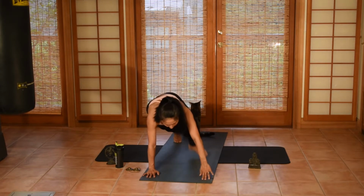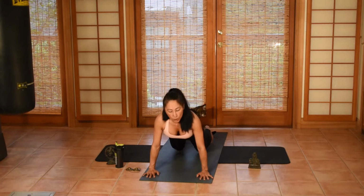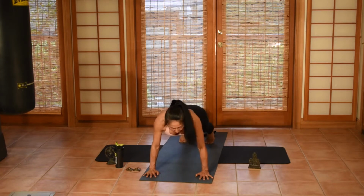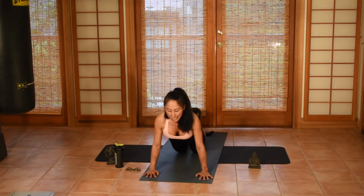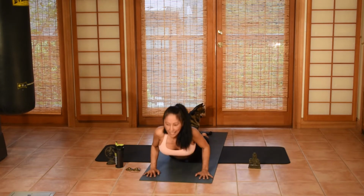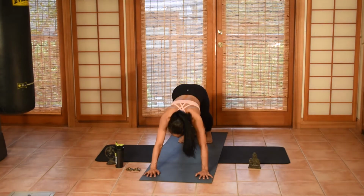Now sit back into plank position. Kneeling position is okay if you're here with me. Side to side. 8, 7, 6, 5, 4, 3, 2, and 1. Prepare for chaturanga. Inhale. Exhale, descend. Inhale, bhujangasana. Cobra. Exhale, down facing dog.